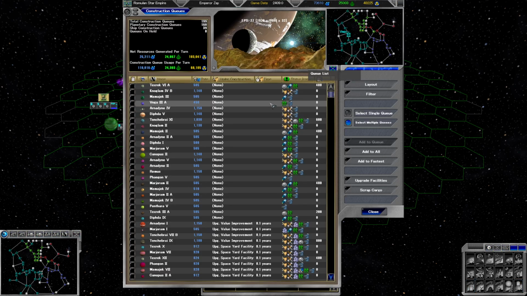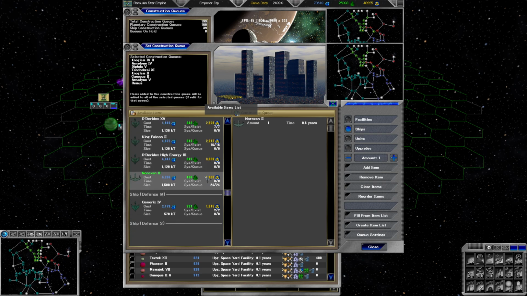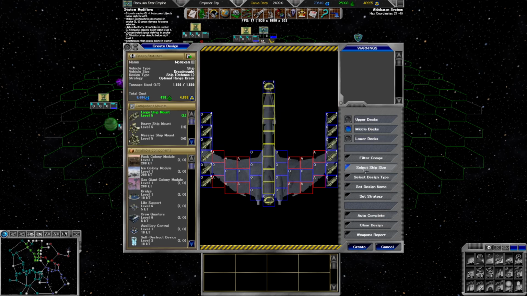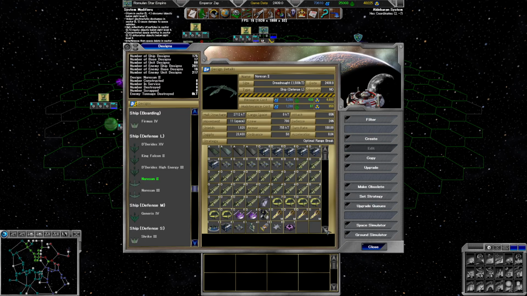I still have this filtered for planets only. So these here planets are all jobless. Add to all. More Norexans, please. No. Come to think of it, didn't our ally research Wave Motion Guns 3 this turn? Let's go upgrade that design real quick. There you go, Wave Motion Guns 3. And hey look, that pushes the damage for very close range above 2k at maximum here, and pushes the range up to 160. With the massive mounts. Norexan 3 it is.